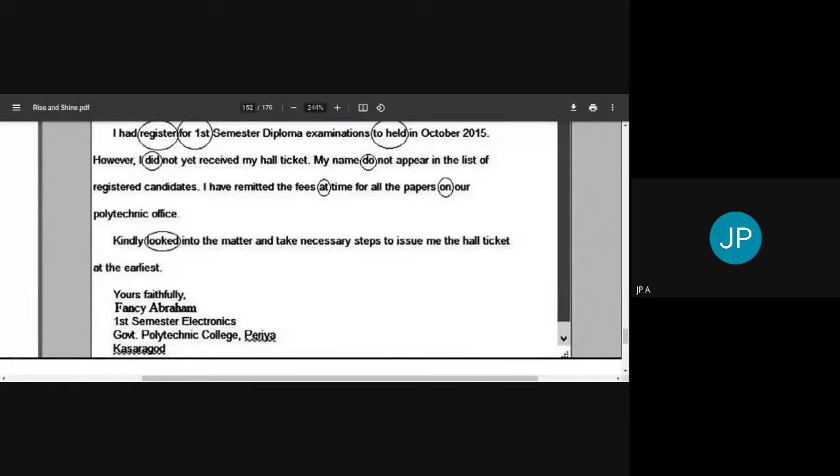So when you write an email, we have to be careful about all these things. First one is format, which we discussed. Then we have to be careful about the spelling. Then punctuation. And the fourth thing is language and grammar. So these are the four aspects of writing an email. Format, which we already discussed. So the four major things are format, spelling, punctuation, and language and grammar.